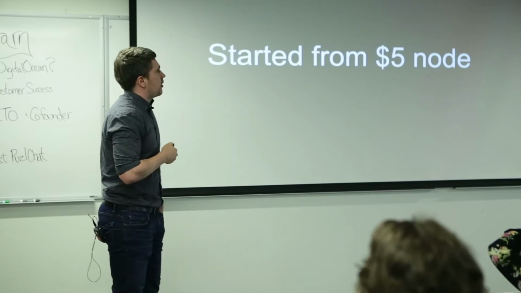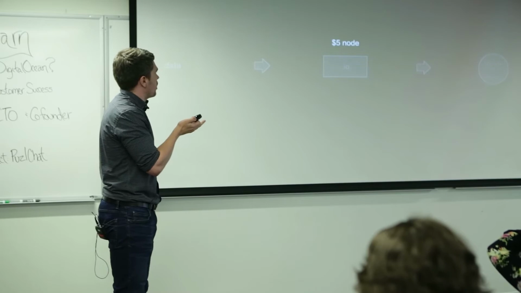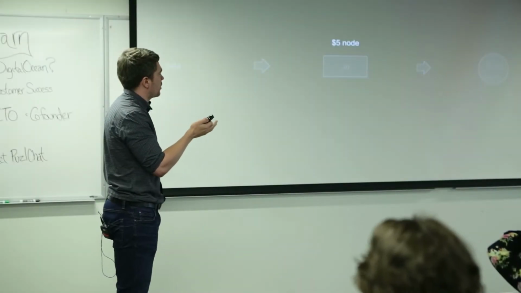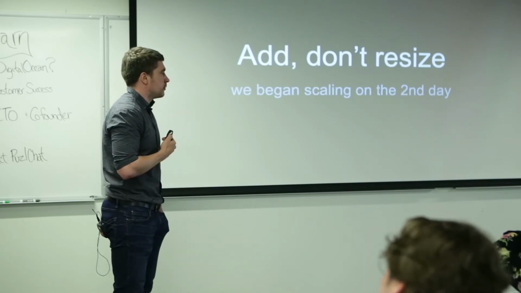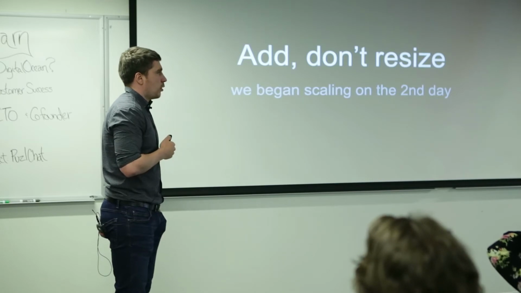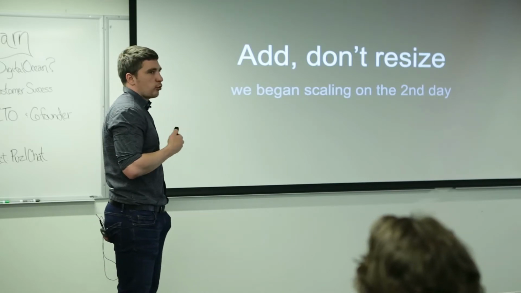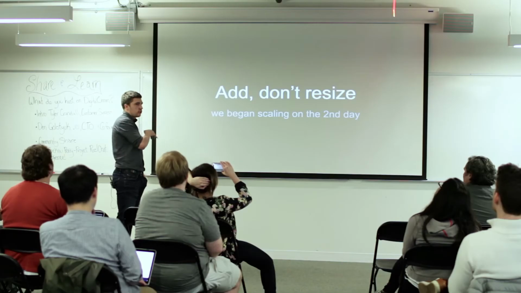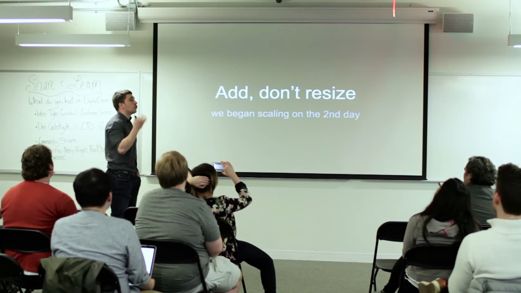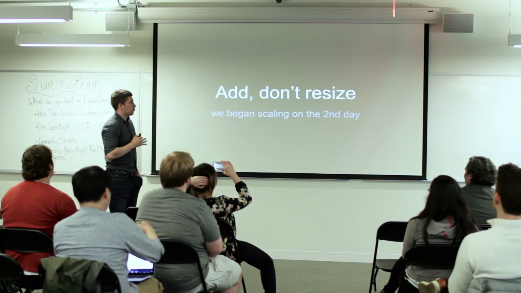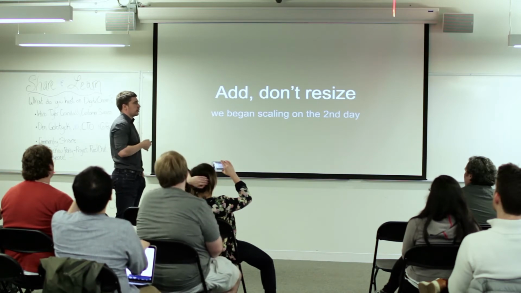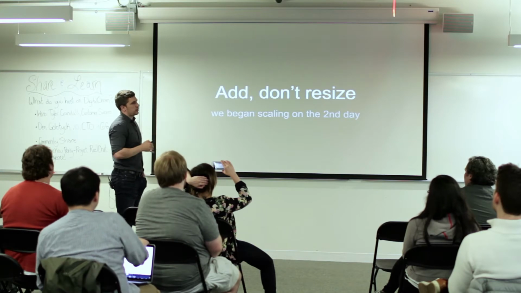So we started from a $5 node. This was our architecture for maybe the last sprint. Only 1 node. We collected some data and showed it to some of our clients. The first rule in our team and our scaling strategy: resize in DigitalOcean is a really cool feature, but you shouldn't do it. You should add nodes instead of resizing, because when you resize, you will reach the limit anyway. So we started building the scalable infrastructure right on the 2nd day. We didn't want to do it in a year.